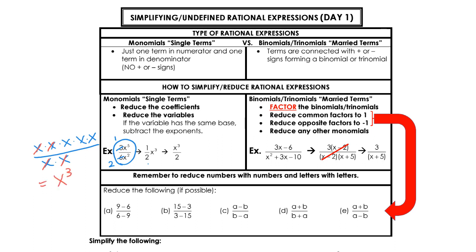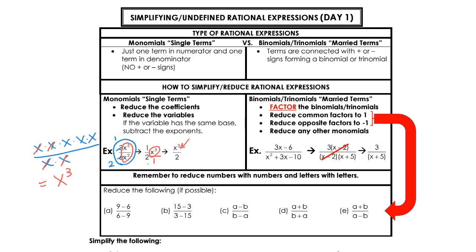And so we have to talk about what is the rule when you're dividing and they have the same base. What do you do with the exponents? The trick is to subtract them. 5 minus 2 is 3. And that's how we get that 1/2 x to the third. And sometimes this guy right here, we have to decide if he lives on the top in the numerator or on the bottom with the denominator. And remember, if it's off to the side like that, you can always make it a fraction by putting it over 1. So you can see that the x cubed actually lives in the numerator. And so there's our answer.